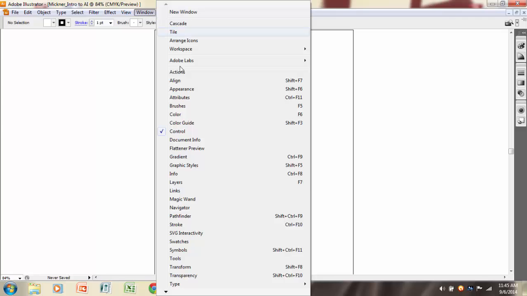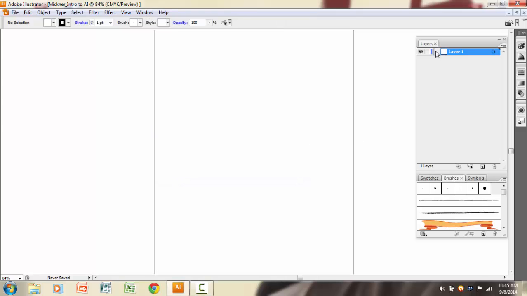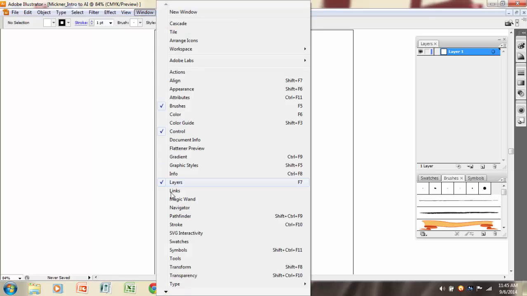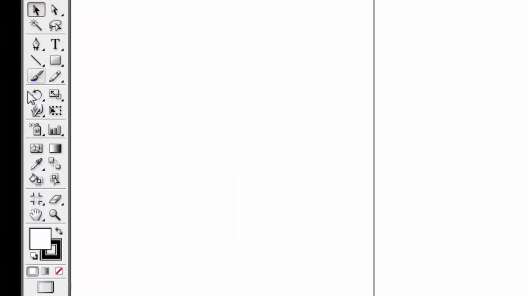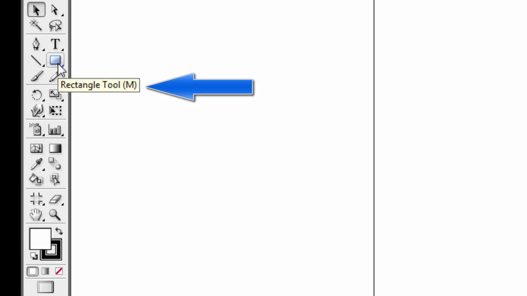The next thing I'd like you to do is click on your layers. This will be where our work areas are, shown by transparent windows. And then the last one is the tools. Notice how the window goes in alphabetical order, making that nice and easy. Your tools are located over here on the left and inside what's known as the toolbox. We'll be using just a few of these today for our introduction.